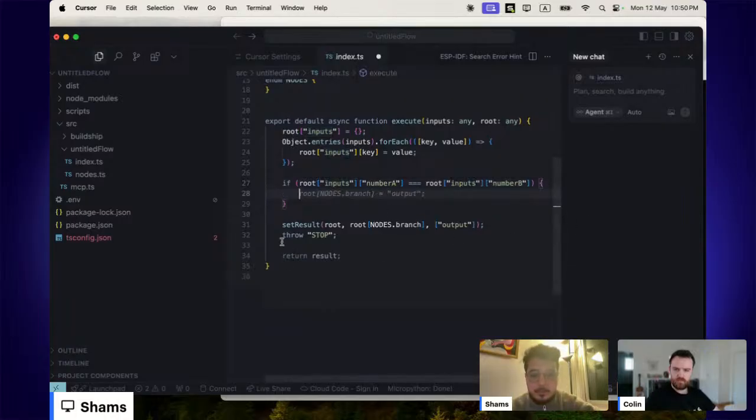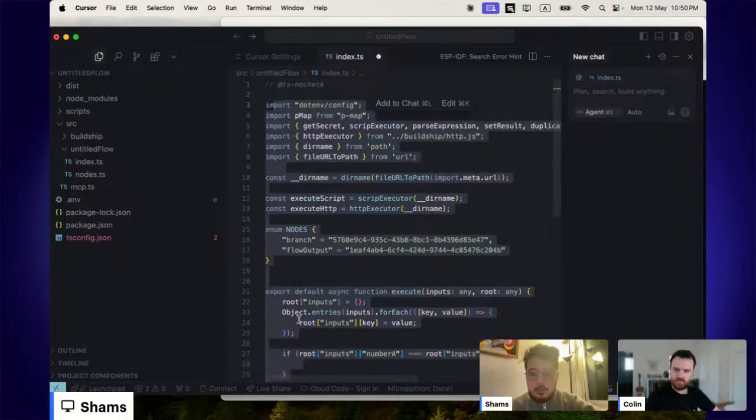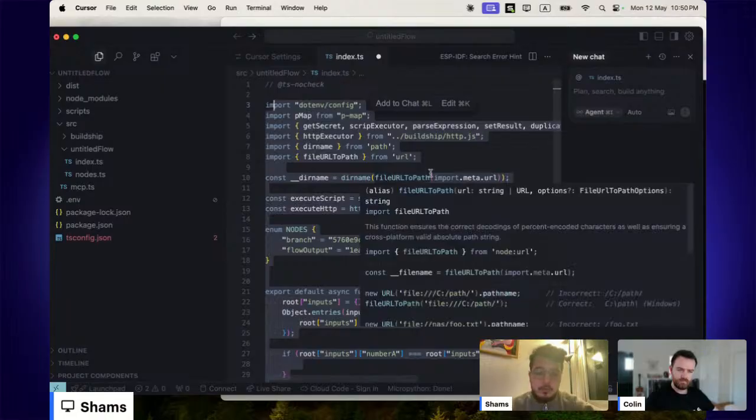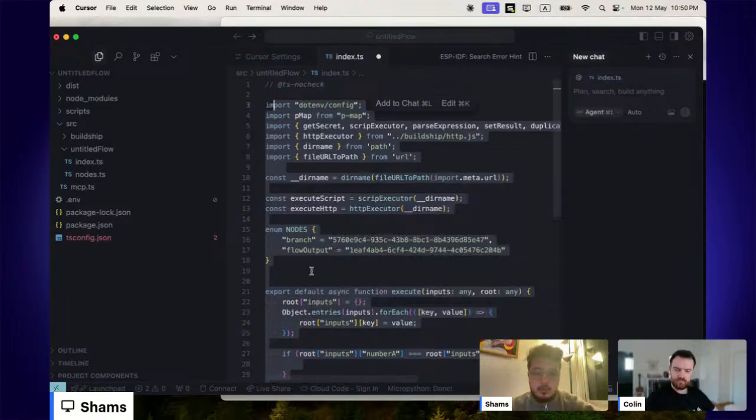Because we didn't add any nodes, it would have added the code for as well. But you could host this anywhere. You can run it here. You can deploy it on your own, like any cloud provider, and you'd be able to use it just as you would with any Node.js server.